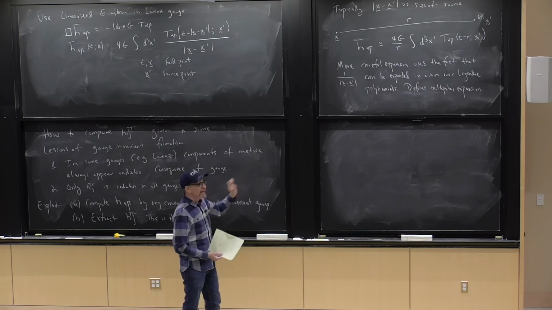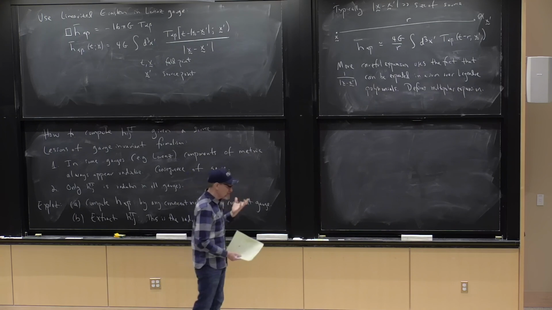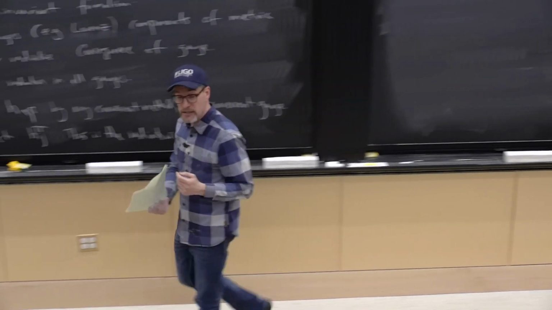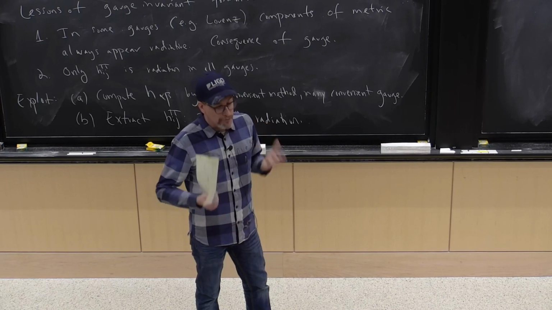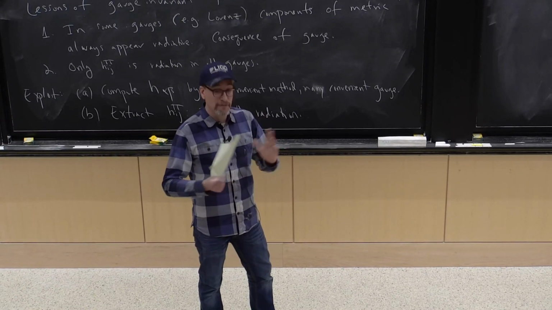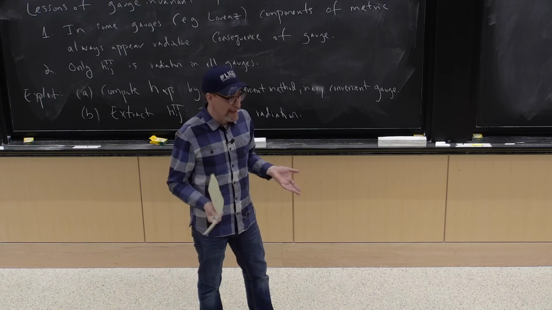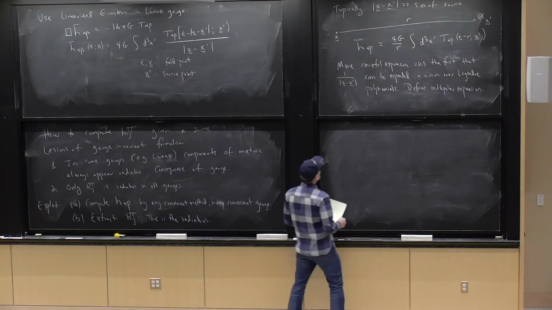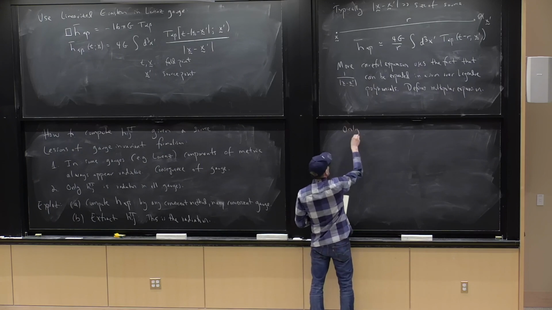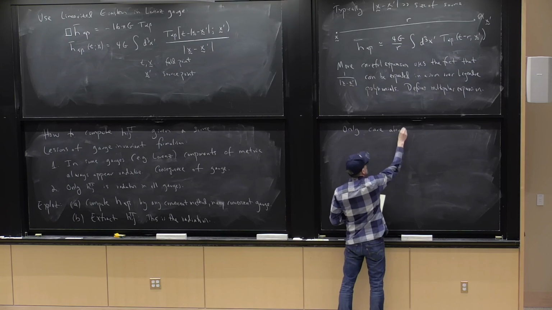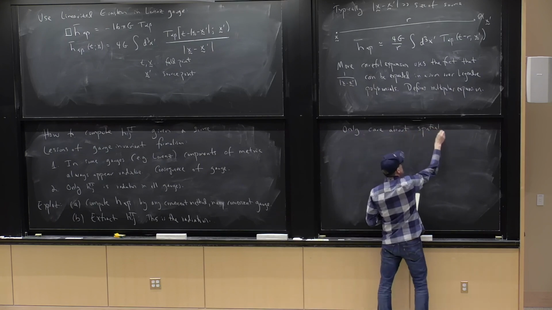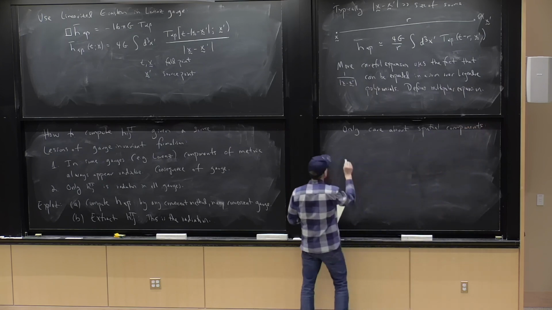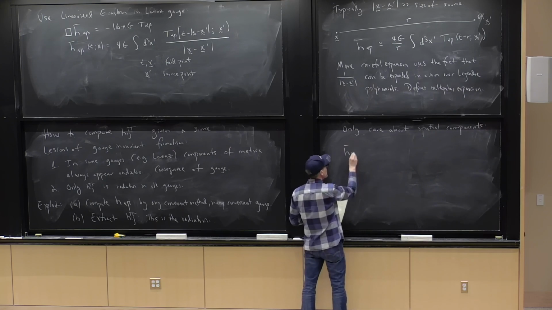Yes, so I am only going to care about the spatial pieces of this. You might protest, hey, isn't it the spatial part of the metric, not the trace-reversed metric, that matters? And you would be correct. If you do this carefully, to be perfectly blunt, you have to finish the calculation before you can justify the step I'm about to make. We're not going to have time to do that very carefully, but I'll make a comment about it. For now, it suffices to say we only care about the spatial components. So I'm going to take my alpha beta over to an ij.